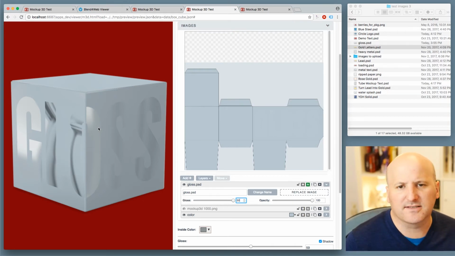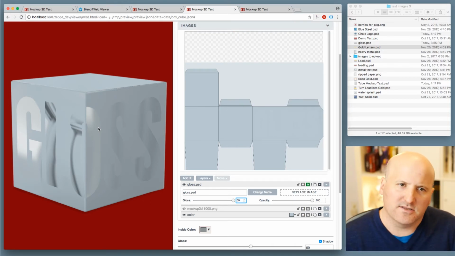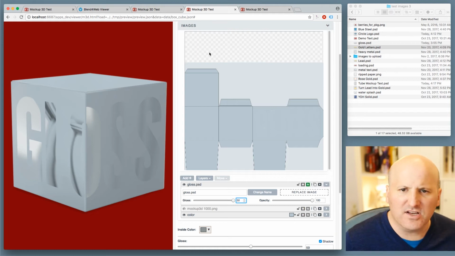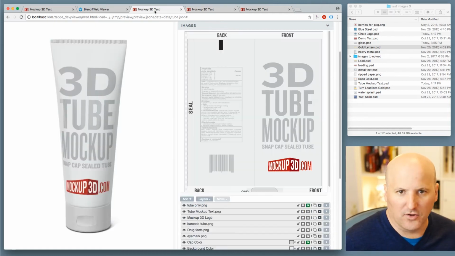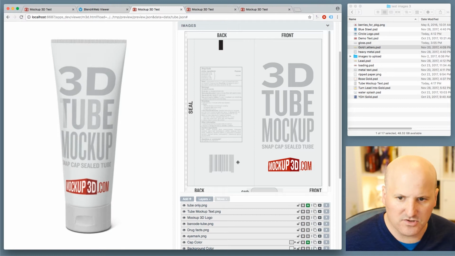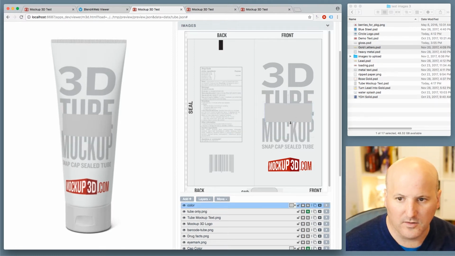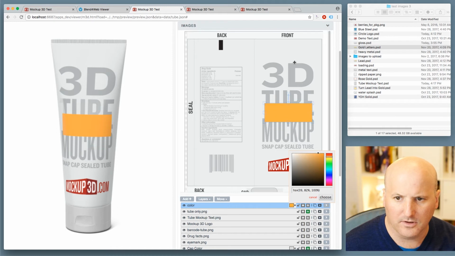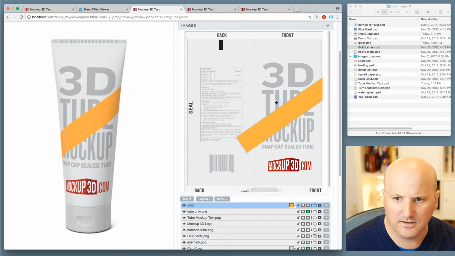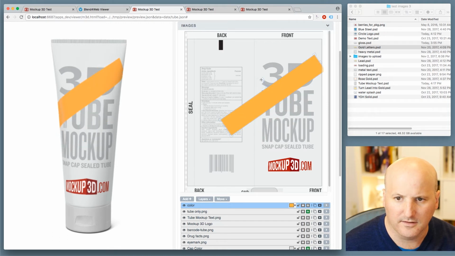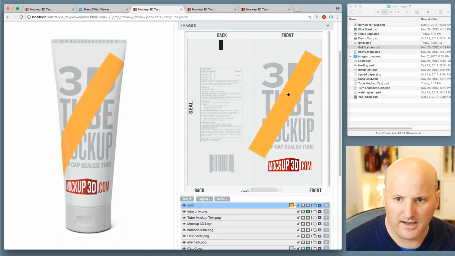And gloss works a little bit differently than metallics. Gloss reflects just the white areas, whereas metallics will reflect color. Let me see if I can show you an example here, and I'll actually show off another one of my features. So I've got this new tube, and if I hit C, I actually now bring up a color. So I'm going to change that color to a gold. And then let's put that across here so we can see it at an angle, just as a demo.